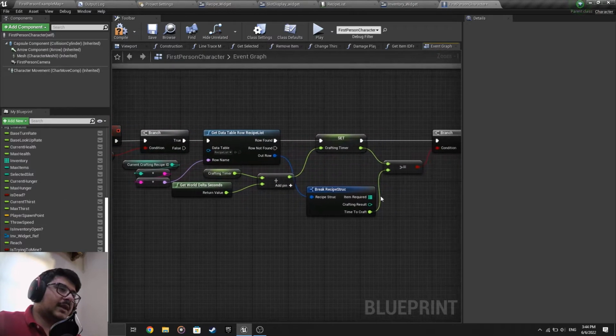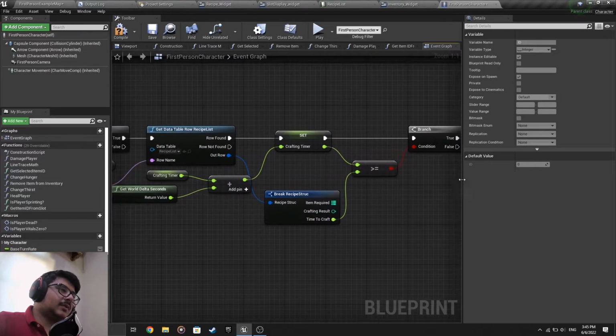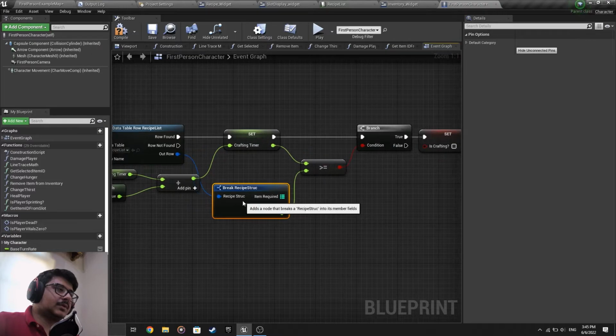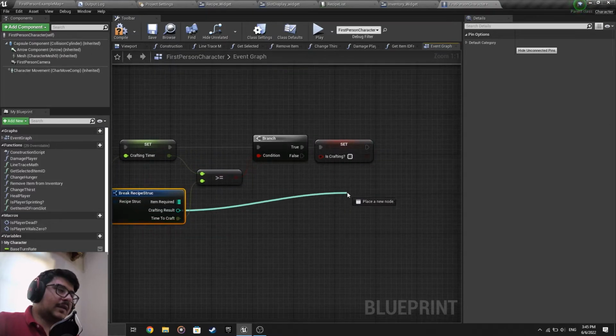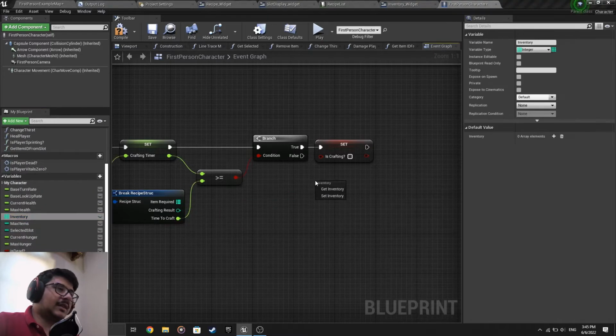We give the result. So now we need to give the player the item. In order to do that, we get the crafting result over here. And wait, before we get this, we need to get the inventory.